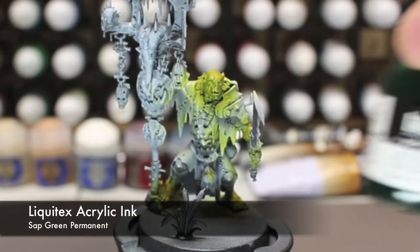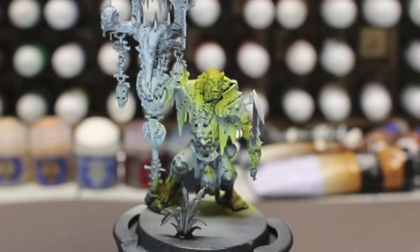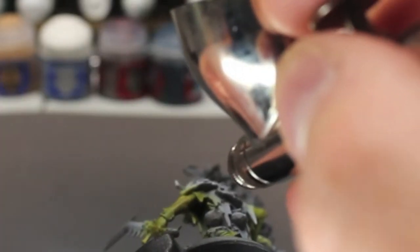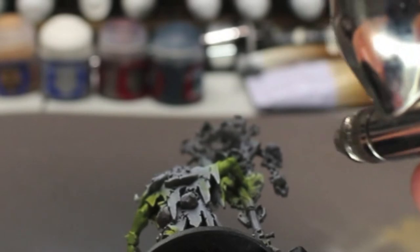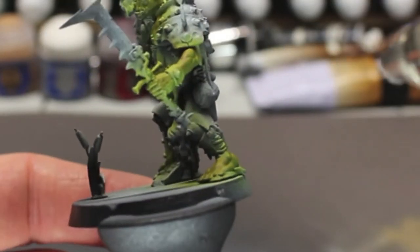Now I'm going to use a darker sap green through my airbrush and just build up those lower shadows throughout the model. And this different green really helps that top layer, the Plague Bearer's Flesh, really pop.